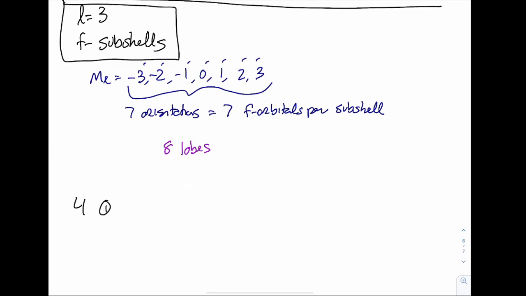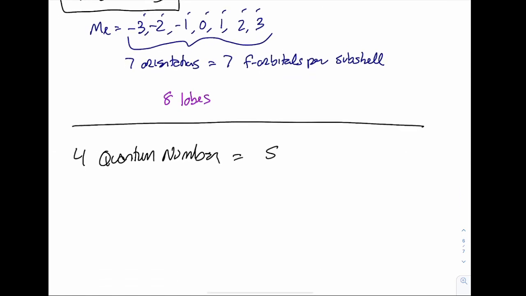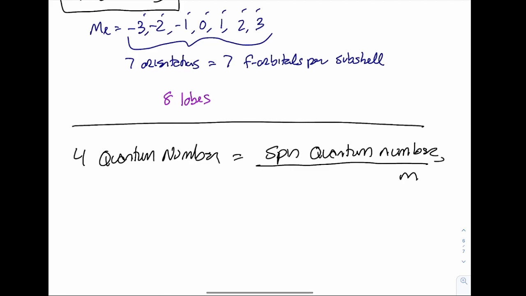So our 4th quantum number is our spin quantum number. And our abbreviation for our spin quantum number is lowercase m with a subscript lowercase s, so m sub s. And of all 4 quantum numbers, this is the only one that's not dependent on the others. I guess except for n, the principal one that starts it off. But then L depends on n, m sub L depends on L. m sub s does not depend on L or m sub L.